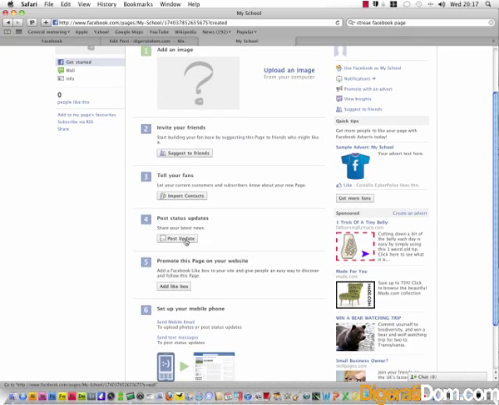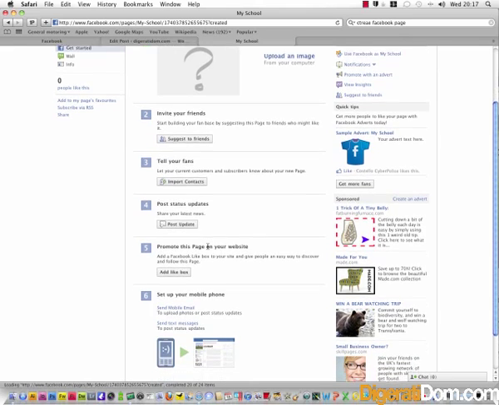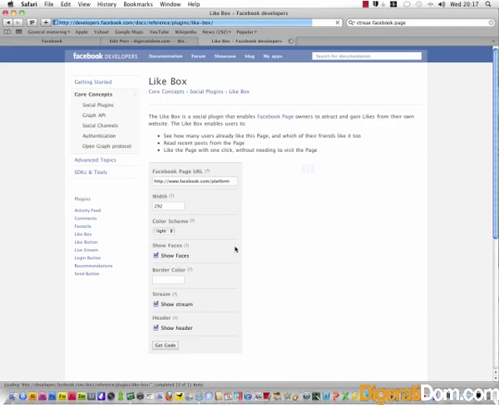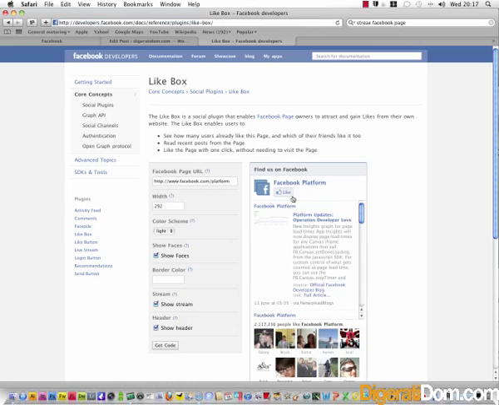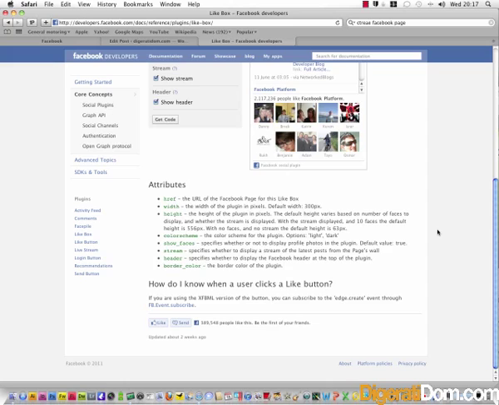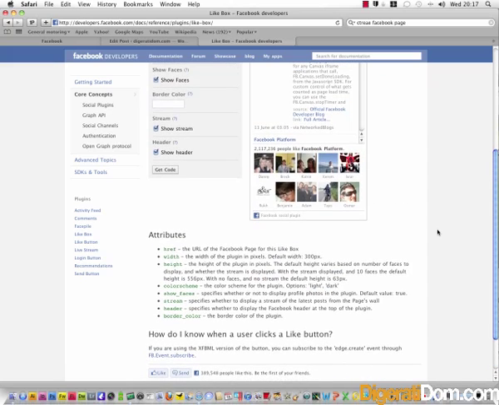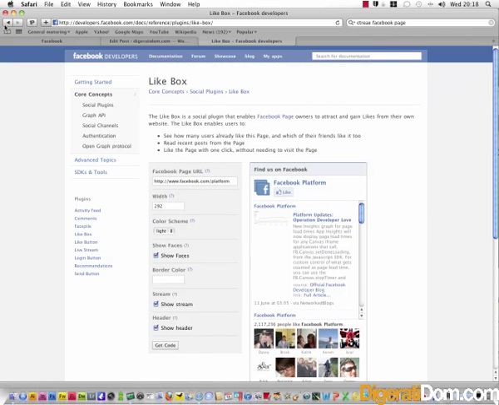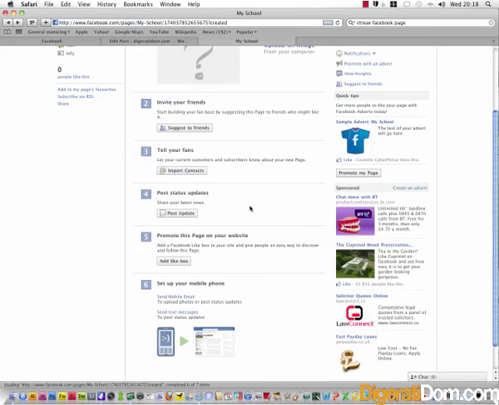You can obviously start posting updates if you want to. We'll talk about that later. You can promote the page on your website. That basically gives you the opportunity to start constructing your own widget for Facebook, if you like, that creates the HTML code, and then you can embed that back into your own websites and so on. And things are certainly moving away from XFBML, which is the Facebook XML markup language. It makes it a lot easier for people to engage with the social networks.